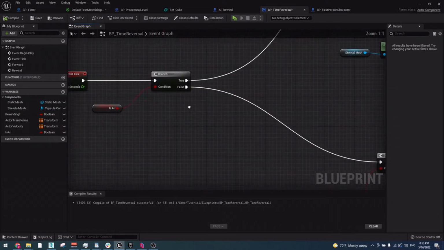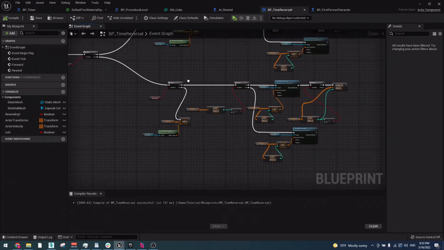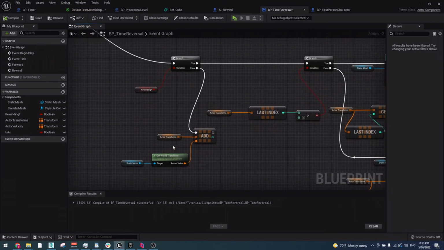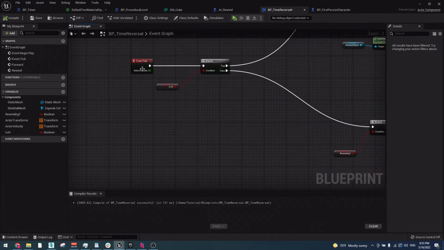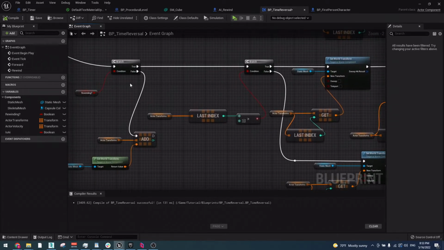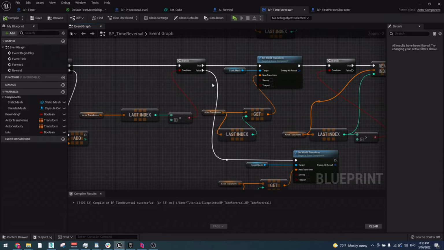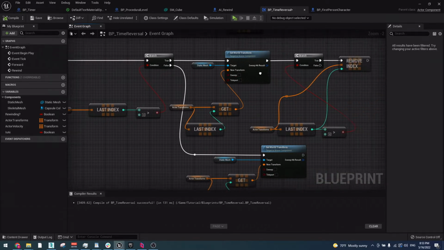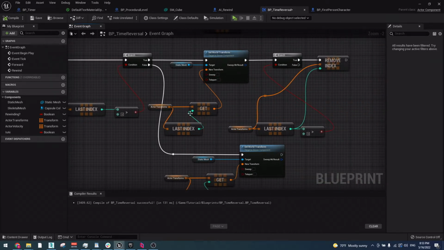The idea is that we're going to basically store the actor location in every tick of the game, in every moment, and then when we rewind, we're going to call back on the previous actor transform and then remove the last one. So every time we do it, we will remove the last one and we're going to get back in time.